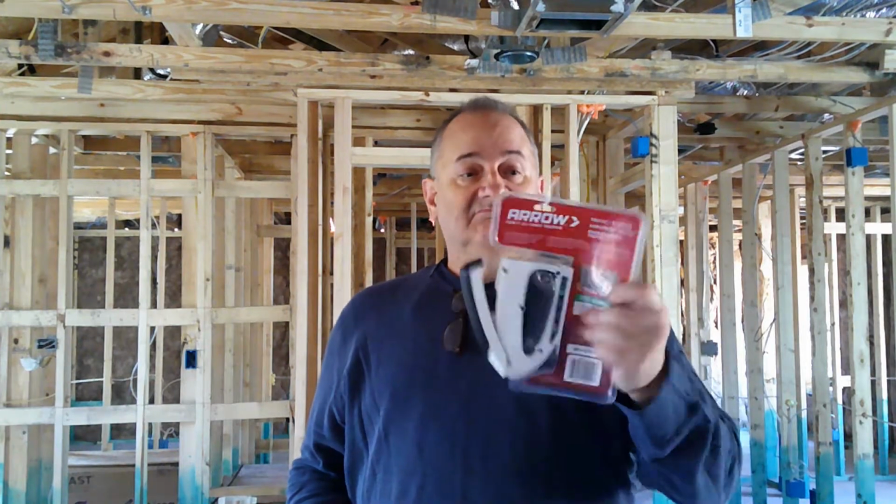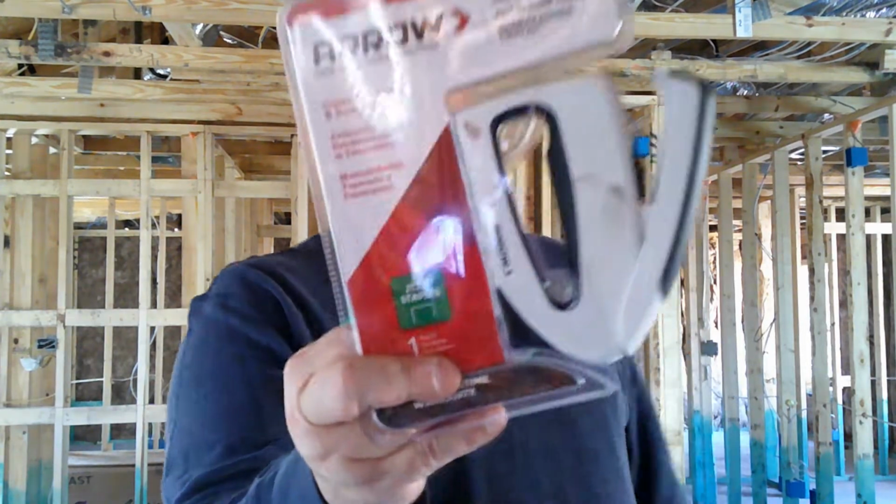Later. Okay, I got a staple gun. It's an Arrow brand, white. Looks like something a stormtrooper would use, and a pack of staples. So this should make it a whole lot easier than trying to nail them in place.